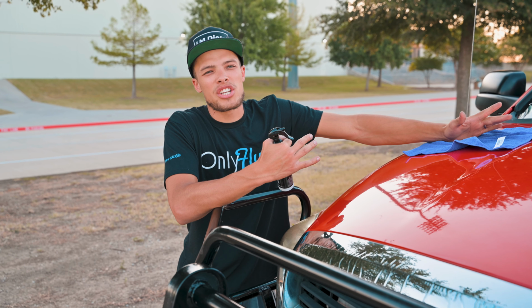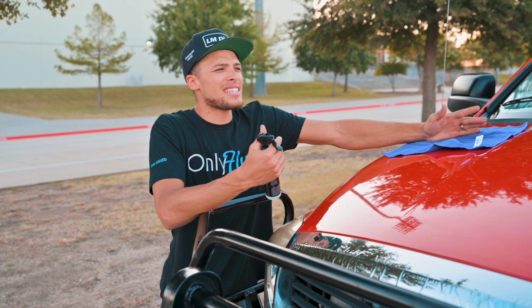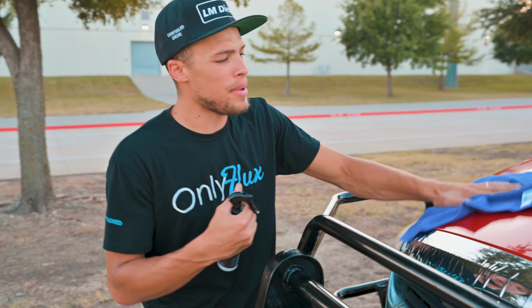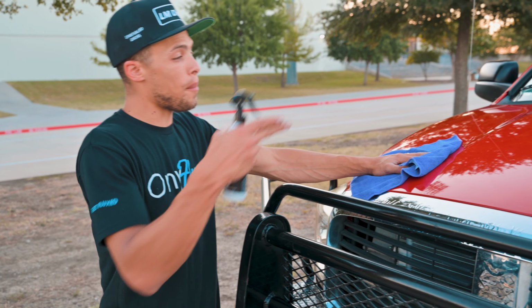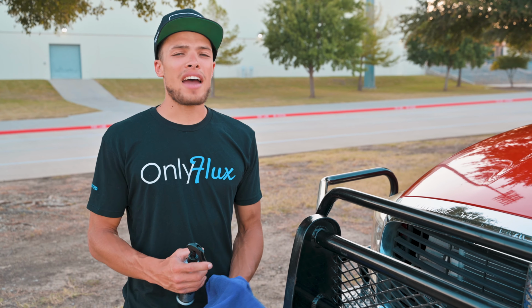I'm a Chevy guy originally, and my old Suburban had the 4L80E. And maybe it's just me, but it feels better to shift. It's a better feeling 4-speed. Now, obviously, will that transmission hold the power that this one will? No, but I just like the way it feels better. 5B.